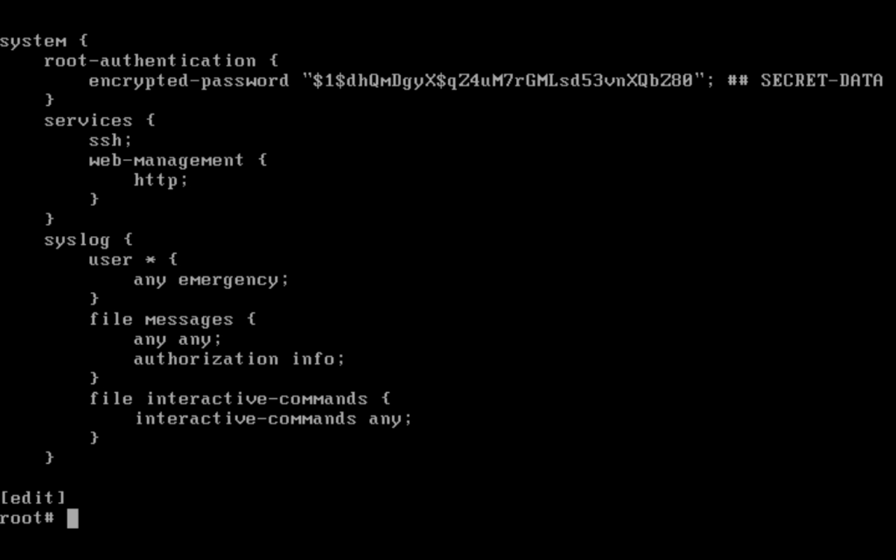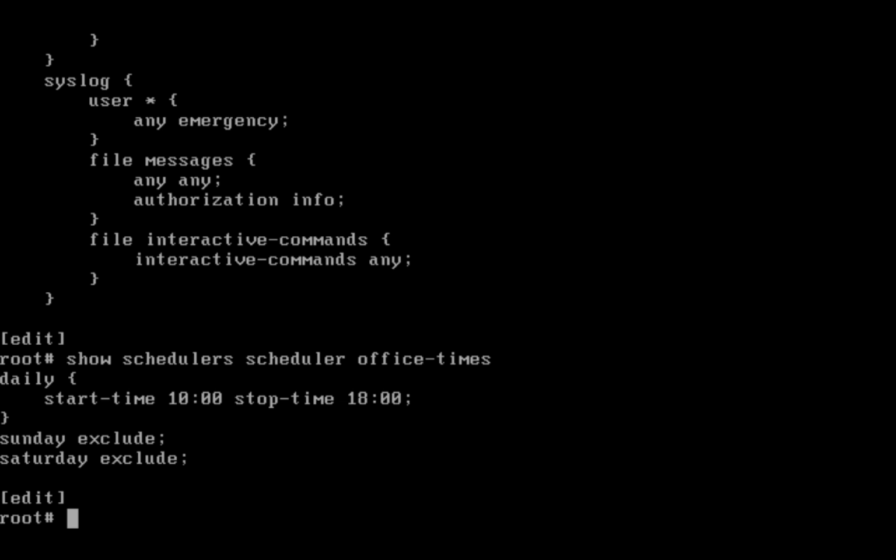Show schedulers, scheduler office-times. Daily 10 to evening 6 except Saturday and Sunday. I want to apply this scheduler to a policy. So edit security policies from zone LAN, from zone internal to zone DMZ.